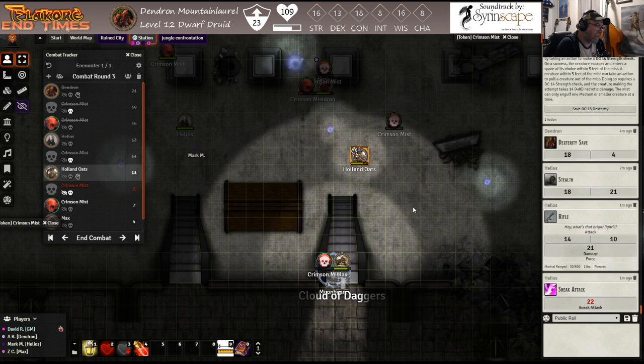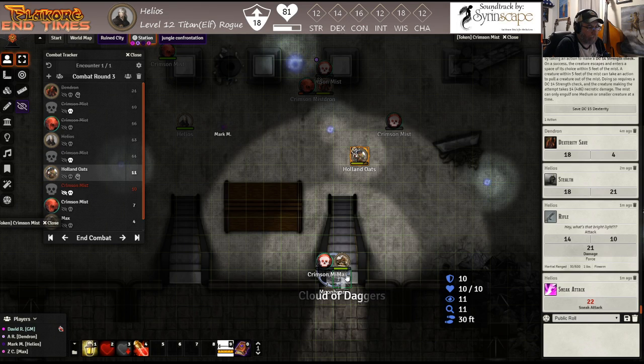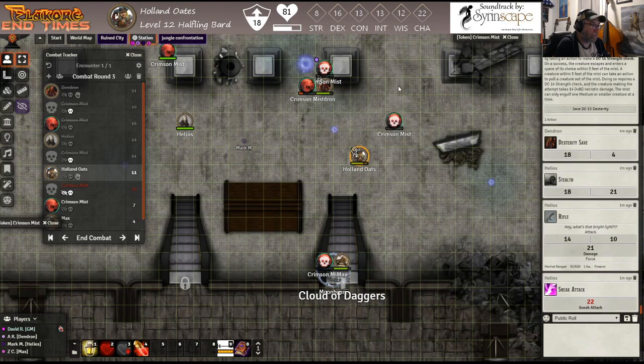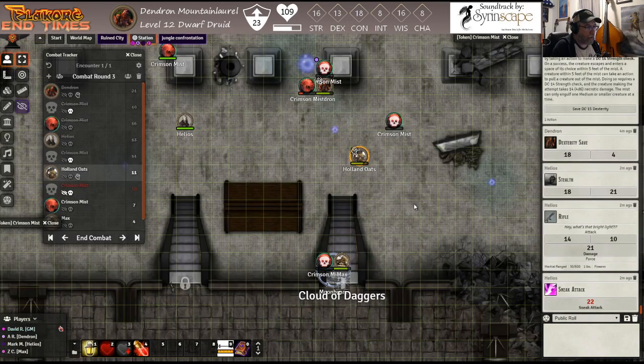So he, at this point, has a charisma modifier of 1 billion, so he's going to inspire Max. That's the person he can see. All right. So Max gets a bardic inspiration. I think you're at D10 still, yeah? Yeah. Okay. So Max gets the bardic inspiration.